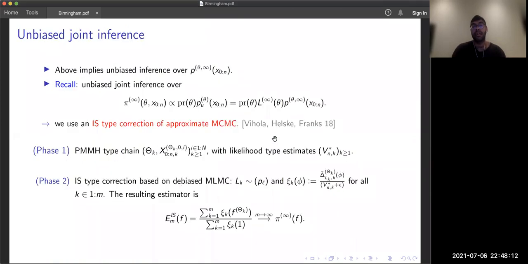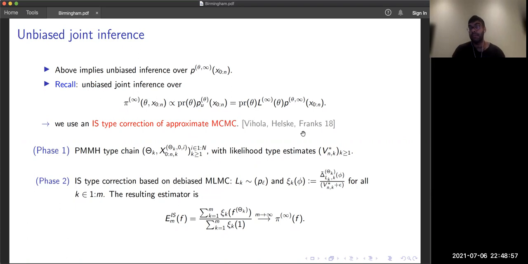So what we've used is this IS type correction scheme, which again is by Matti, Jordan Franks, and another co-author, 2018, where they implement a particular correction term to compensate for or overcome the problem of negative weights. I forget exactly what the exact correction scheme is. It's quite simple to implement in practice, but there's a lot of theory and motivation behind it. All I know is that it removes completely the issue of attaining negative weights, which is something one does not want within particle filtering schemes. I don't really have much analysis on this, but if anyone's interested, I would recommend this paper to find out how to avoid this particular problem.